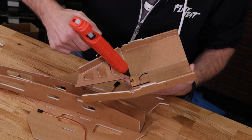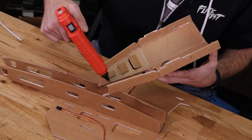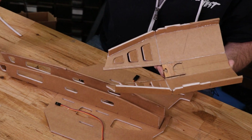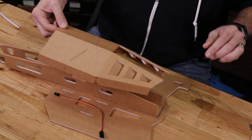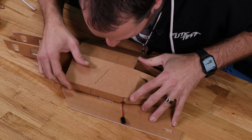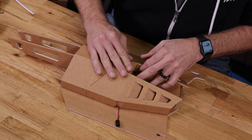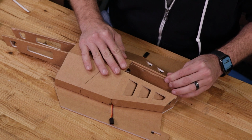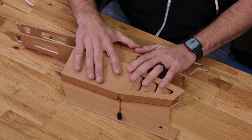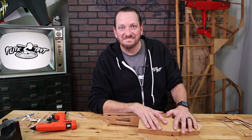And I'm going to put a nice healthy bead right here, and then right on the edge on both sides. Now we're going to come back down. No reason to be anxious and hurry. We're going to make sure we open this up to get on both sides of that wooden clasp there. And when we do that, everything should fit down nice and snug. Let's go and hold this for about a minute.